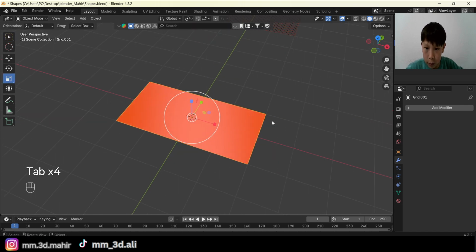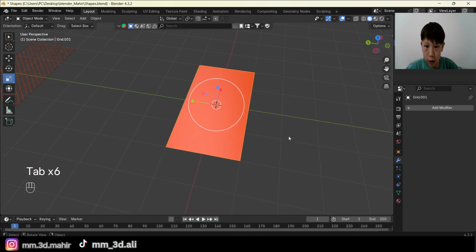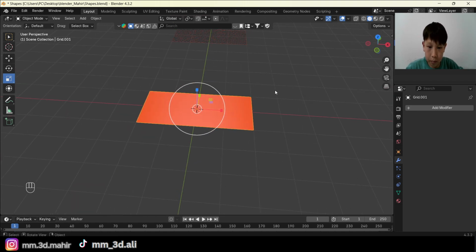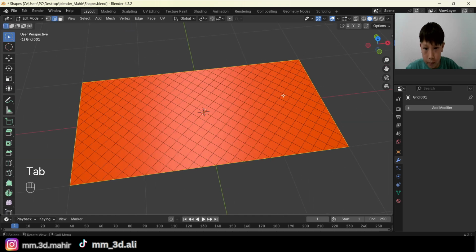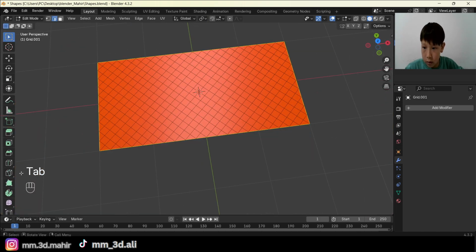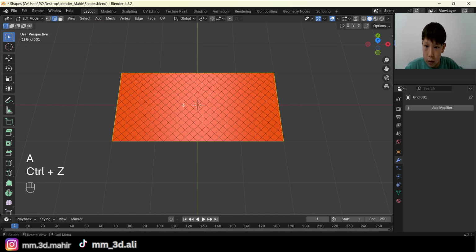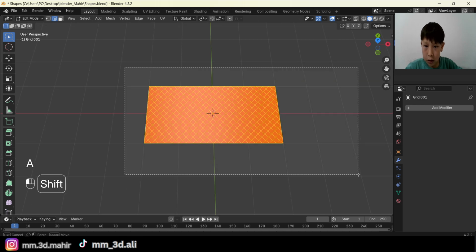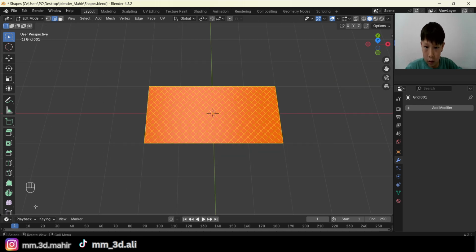Now we will have this plane that we had. And to do a much better wire, we are going to go back to edit mode by pressing Tab or going over here. Now we are going to select all by pressing A, or just selecting like this with Shift, or like this.